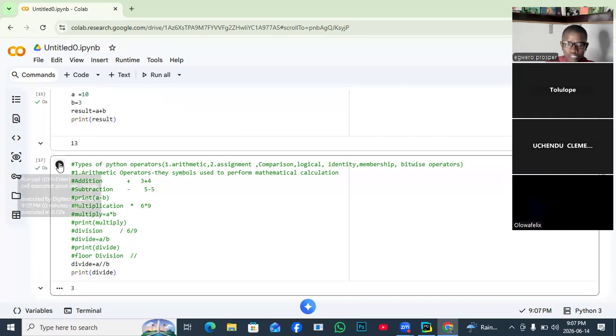You see that it rounded all the numbers to integers. That is where you need it. Maybe in your programming, you don't want to give room for decimals. You want all the numbers rounded to an integer, that is a whole number. So you use the floor division. I hope we got that, please.